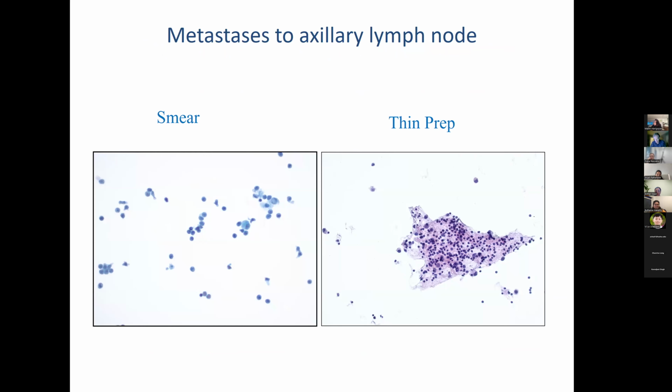Of course, you will also come across an FNA of an axillary lymph node as one of your cytology specimens. And here you will see a lot of epithelial cells. If you're in a lymph node, you don't expect to see epithelial cells. So this is even without the background of lymph. Sometimes the lymph node can be completely replaced, and so it's important to recognize tumor cells. And the ThinPrep highlights the clean background, but you also see a lot of the tumor cells.